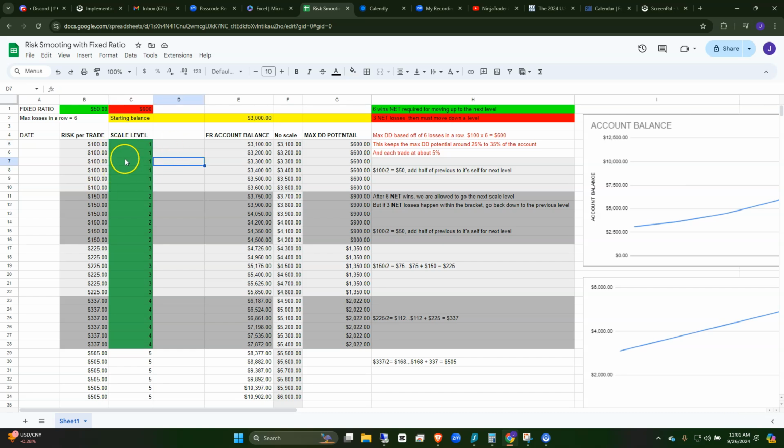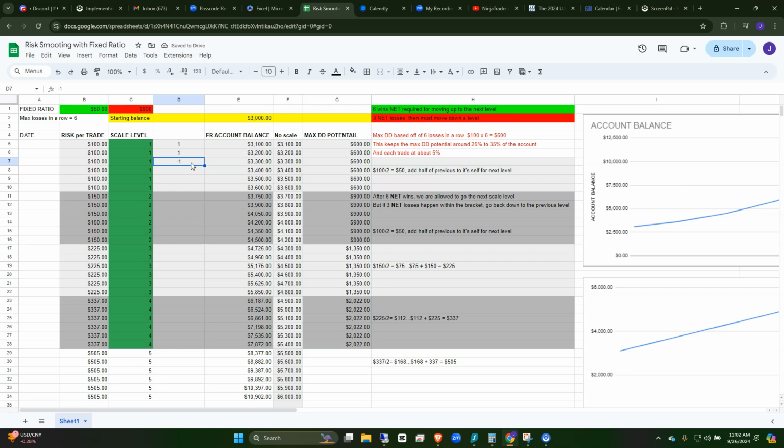So how would that look on the way to getting to the next level? So we'll just say that a 1 is a win, a win, a win, a win, a win, and a win. Say we had 6 wins in a row, well, then we're out at the next level. Well, say it didn't work out like that. Say we had a win and then a loss. Okay, so that's 2 net wins and 1 net loss.